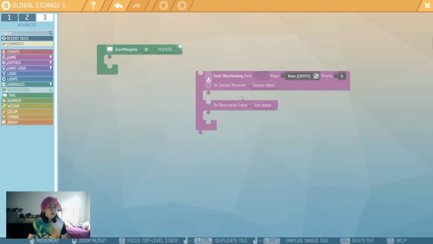Anyways, the way matchmaking works is that it takes the IDs of the games that you pass in, and it starts searching through all the instances of your hub for other players that are in the matchmaking as well, you know? And you need at least the minimal number of players to be in the matchmaking at the moment, to connect them and to start a new instance of the server. But since I'm alone right now, oh my god, it's so stressful.